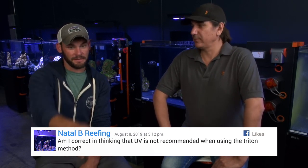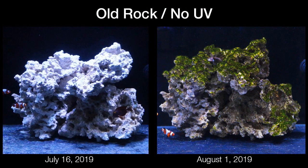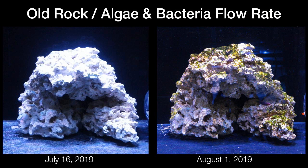Where are we at? Go to slide number 5. We're talking about the algae and stuff like this. This was the non-UV tank with old established rock in it. And on slide number 7, you see the algae and bacteria's flow rate with the UV set with the same old rock, picked from the same tank. You can obviously see how slow the algae growth is on that one.